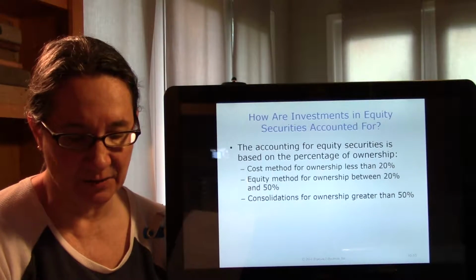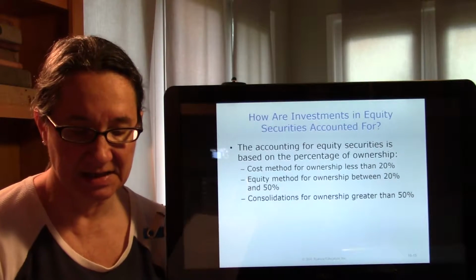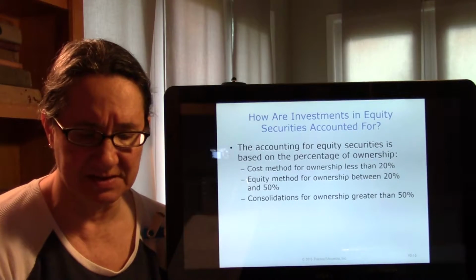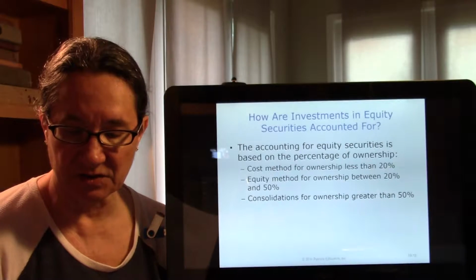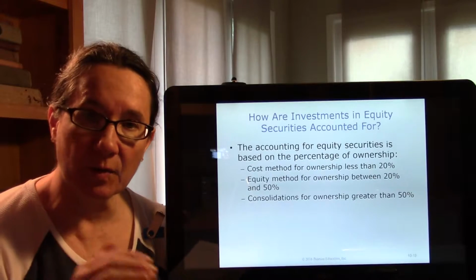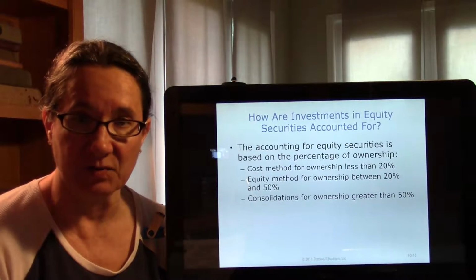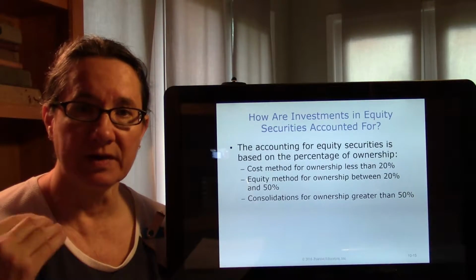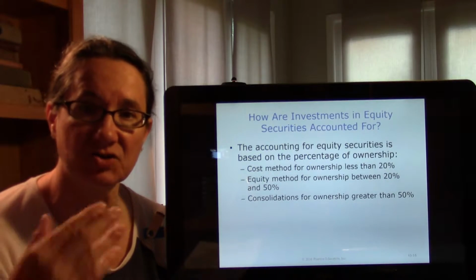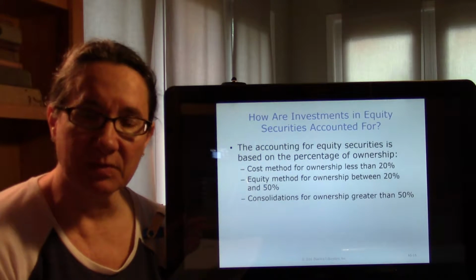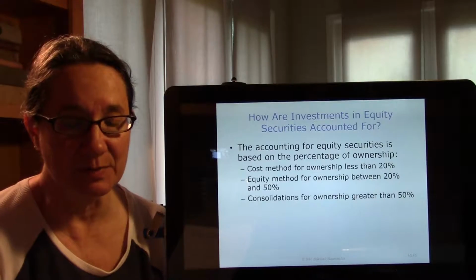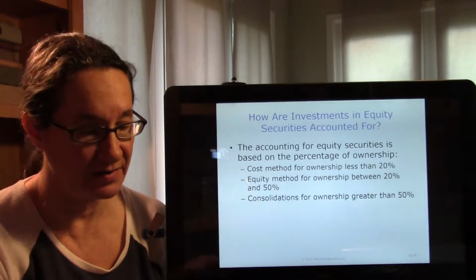When a company invests in equity securities with 20 to 50% ownership of the investee's voting stock, the investor can significantly influence the investee's decisions, and an investor owns a controlling interest when they own more than 50%. So we're not going to worry about a significant or controlling investment. We're just going to assume that we're dealing with companies who buy some stock just as an investment that they're either going to trade or is available for sale. So we will discuss transactions for less than 20% ownership in this class.